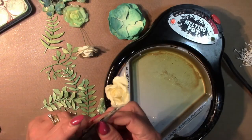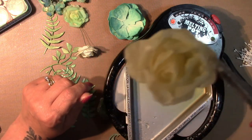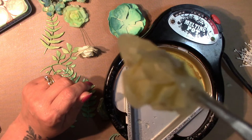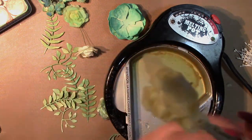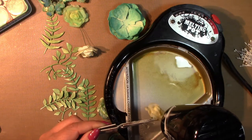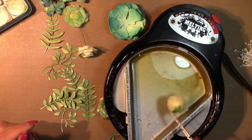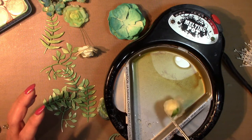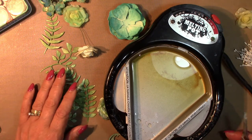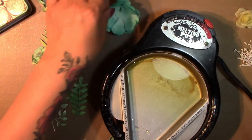My flower has dried now and I'm not too happy with it because I have a build-up of wax on some of the petals. So I'm going to quickly give it a blast with my heat gun to melt the wax so it drips off the petals and I get the effect that I want. Give it a little bit of a shake to get some of the drips off as well, then put it to the side to dry. You may have to do that a few times to get your desired effect.